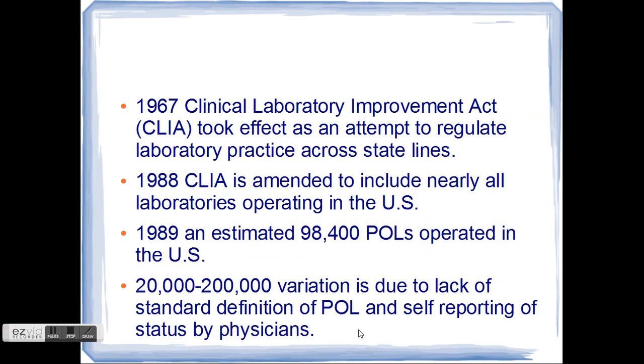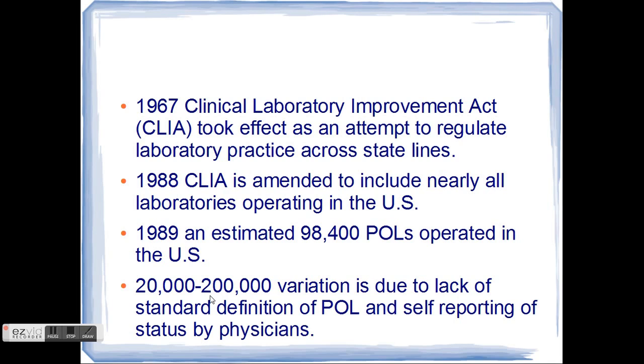In order to counter that, in 1967, the Clinical Laboratory Improvement Act, or CLIA, took effect as an attempt to regulate laboratory practice across state lines. In 1988, CLIA is amended to include nearly all laboratories operating in the U.S. In 1989, an estimated 98,400 POLs operated in the U.S.